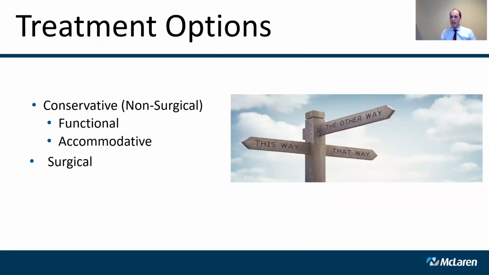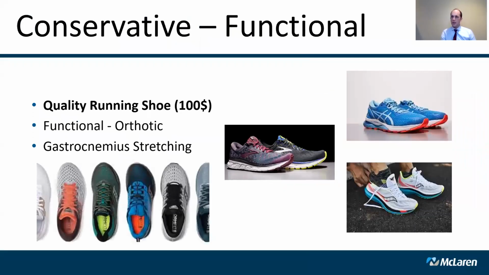Again, you know, the mainstay of therapy is either conservative or surgical treatment. And when we look at conservative, that's non-surgical treatment. When we look at that conservative treatment, there's two routes we can go. There's the functional conservative treatment, and then there's these accommodative treatments. So for me, the functional treatment is based on these three aspects.